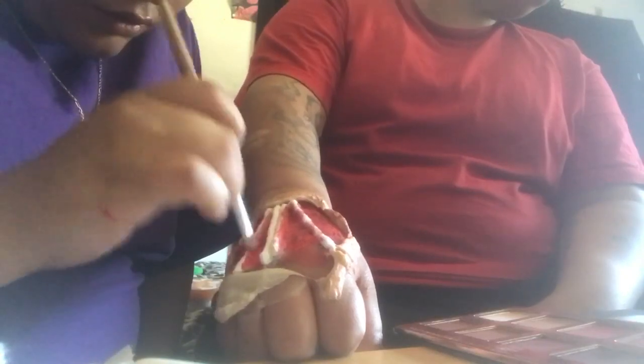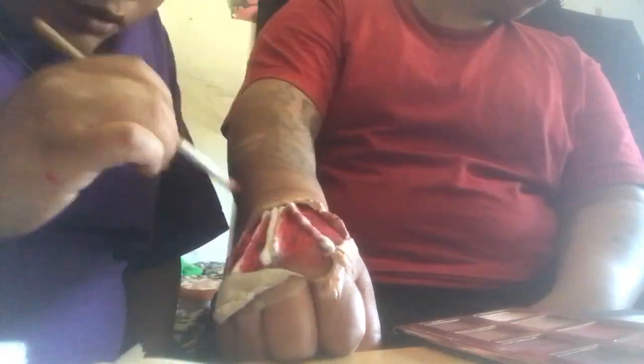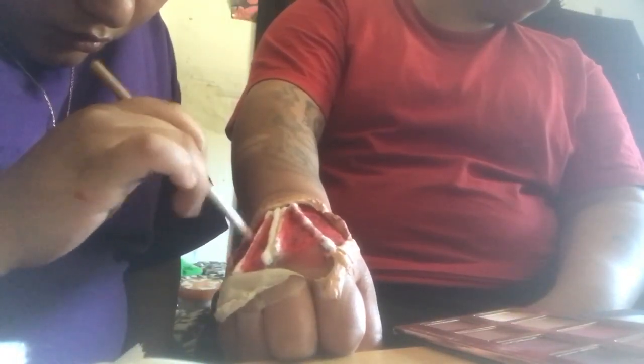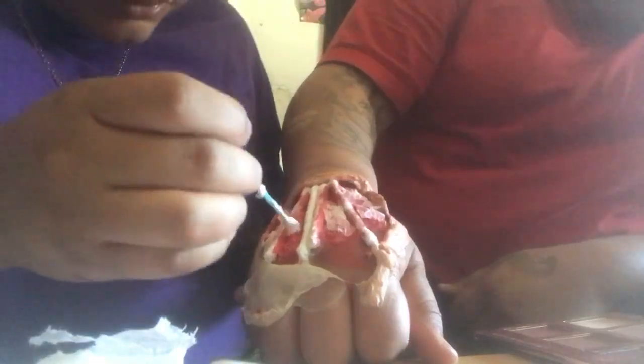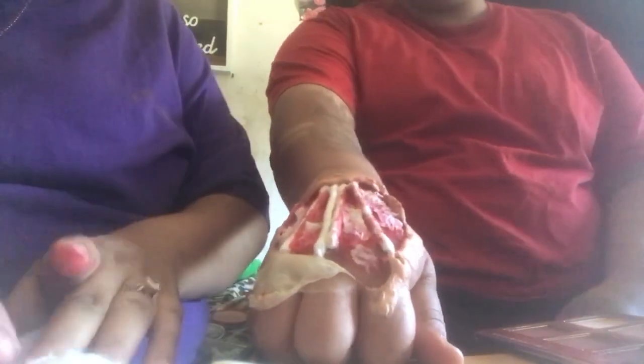And then I'm going to go in with the red body paint and just paint it. And then I put a little bit more liquid latex on there, and I'm going to grab some tissue and just put it, excuse me, over the liquid latex, just to give it a little bit more texture in there.